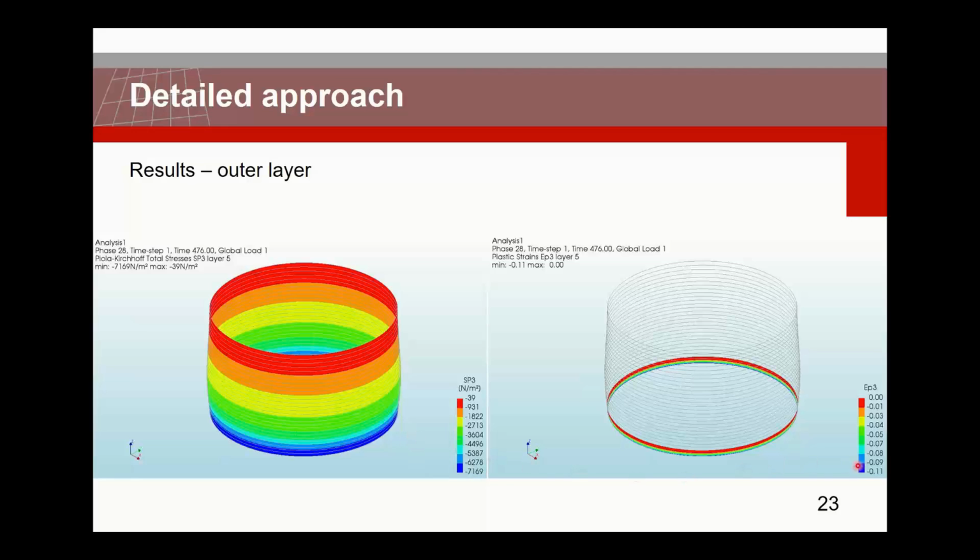And in the end, we see indeed also plastic strains, and the plastic strains at the outer layer. So not the inner layer, but in this case, we're showing the outer layer. It's indeed also causing buckling in the end. So due to that little bit of plasticity in the toe of the cylinder, it's indeed helping buckling, the elastic buckling, as a failure mode.